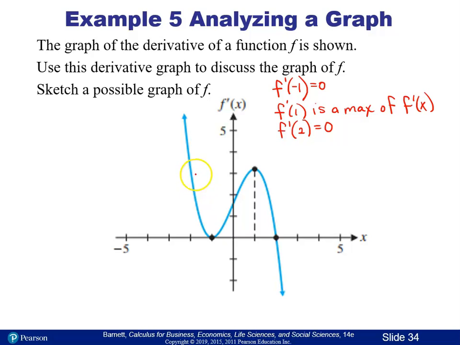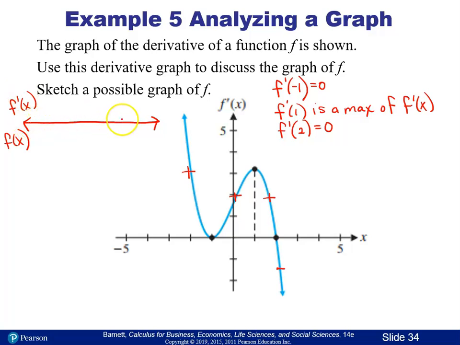So our first derivative is positive here, and then it goes negative. If we're looking at a sign chart, I think that's the easiest way to consider this. We're working backwards. From the characteristics of the first derivative, we want to fill in what we know about the function, the original function itself.